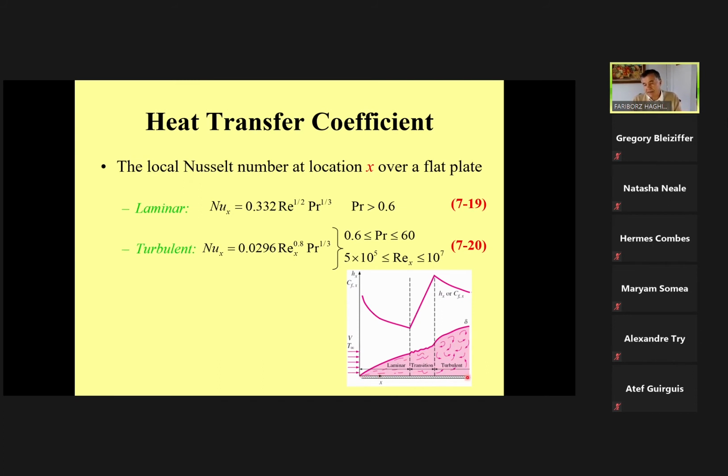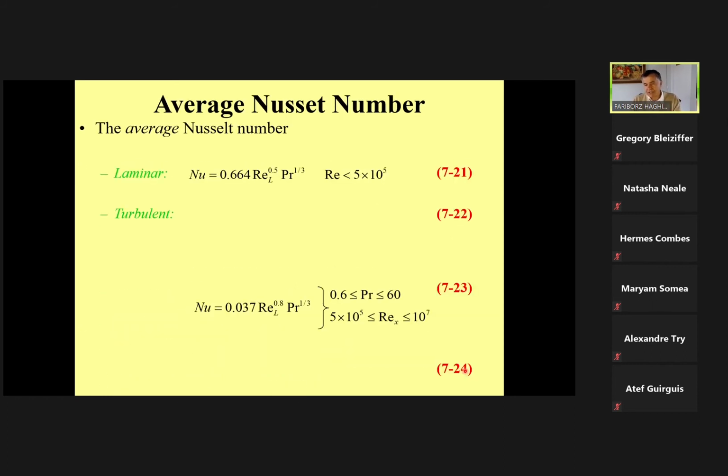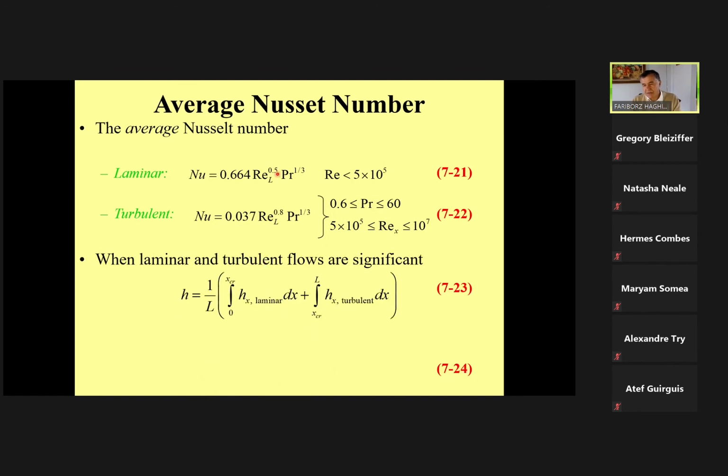Therefore, in order to take into consideration that a portion was laminar and a portion was turbulent, this expression that we have here satisfies that condition. We integrated this expression from 0 to the critical length, where it changes from laminar to turbulent. For this part, we use the local heat transfer again, integrated until the critical length, and then from the critical length to the end, we assume turbulent. So if I use both equations that I have for local and integrate, my equation becomes like this.